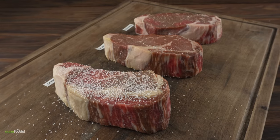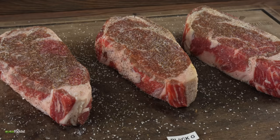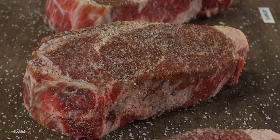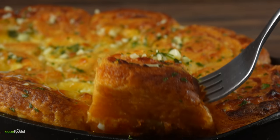Now to season these steaks, I kept it real simple. I only went with salt and pepper, nothing else. Keeping it simple will really let us know if the steak is gonna be good or bad. But just in case things do not turn out the way I want, I went ahead and made an awesome side dish for us today. And this one is as easy as it gets.